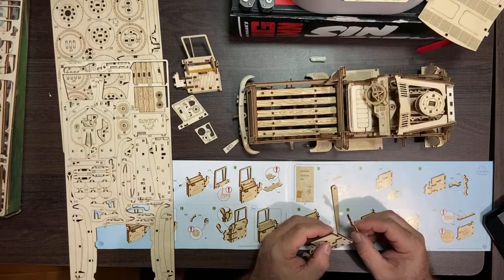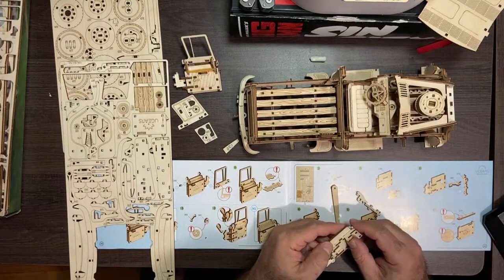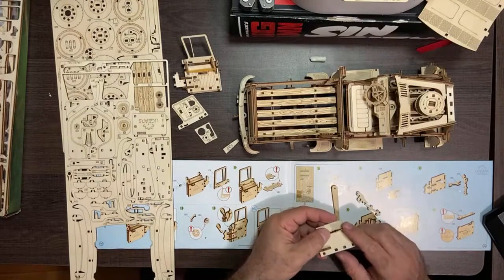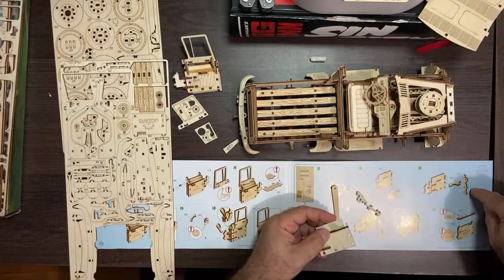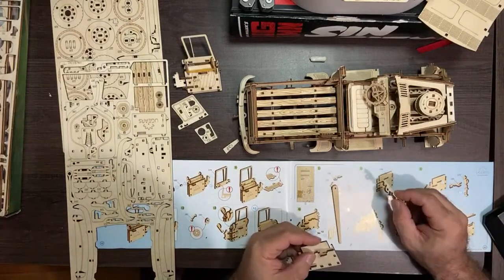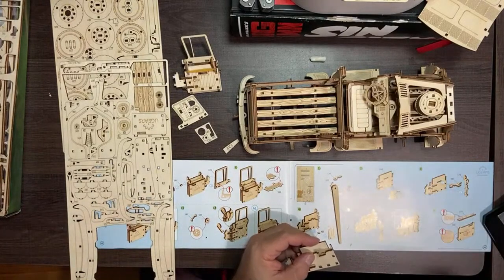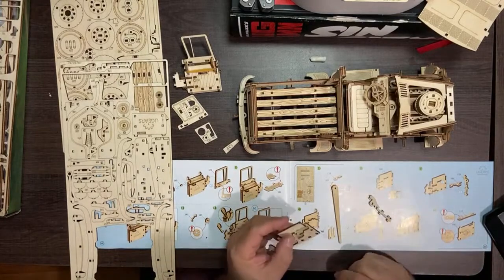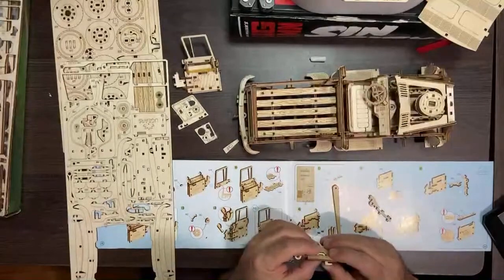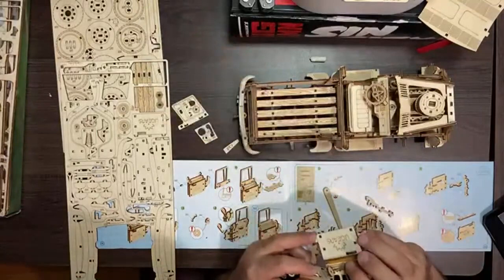All right. Did I put this on backwards? No, this lock is in the way of where I want to put this. 172. Did I pop out 172 or 175? It's 172. But the door handle's in the way. Do I have the door handle on the wrong side? No, it's on the right side. So why is this in the way? Let me check how it works on the other side. There's a door handle.